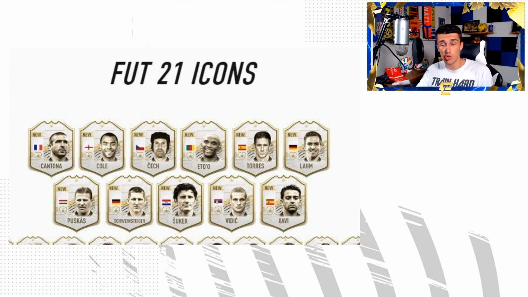Fernando Torres, who just retired, is getting a new icon card. Unfortunately, we're not seeing Francesco Totti yet, but I think he'll be in the near future. Now, we do have Bastian Schweinsteiger, obviously a Bayern and Germany legend as well, alongside Lahm. That'll be a nice link up of new icons.